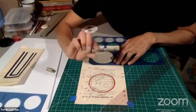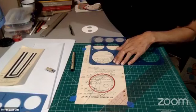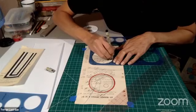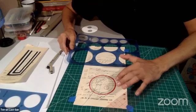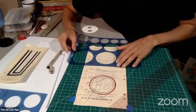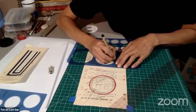I like to use micron pens. This is a number 5. I have various sizes, but I found that I like working with number 5 the most. It's a nice line. And then I'm getting these three rings here, so these will be three colors. I've started it here. The outer color is going to be the big shape on the inside. Basically you just measure it up where it's center. Hold down firmly so that your stencil doesn't move.